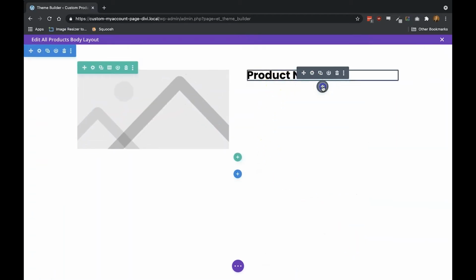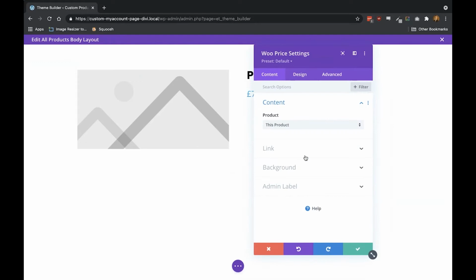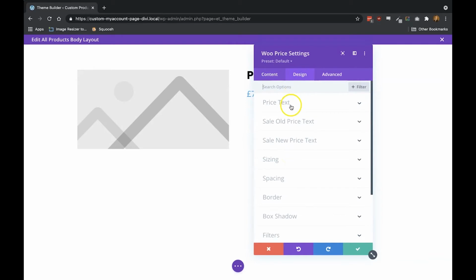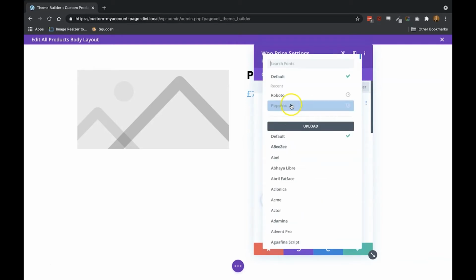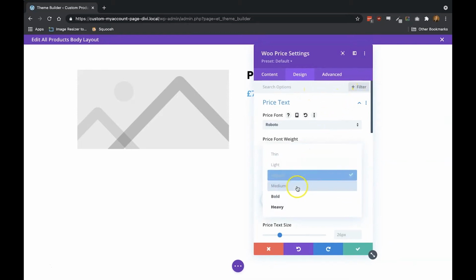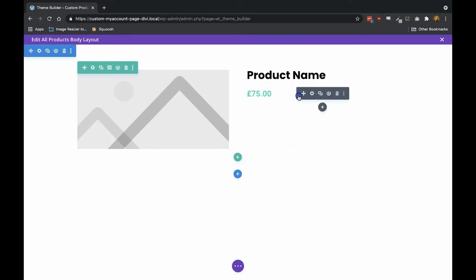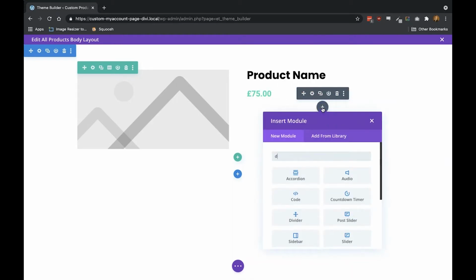So next thing we want to add, we want to tell people what this costs. So let's add a price module. And again, nothing fancy on the content tab, but when we go to the design tab, we want to give this a Roboto font, which I have in there already. And then we'll make it nice and bold. And we will give it a green color here that we use often, but the code for that is 0FE5A8. And you can see that this already looks a ton better. Now to give our users some information on the product, we will add the description module.